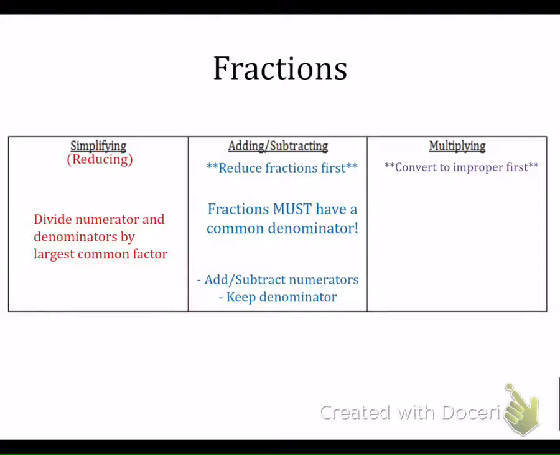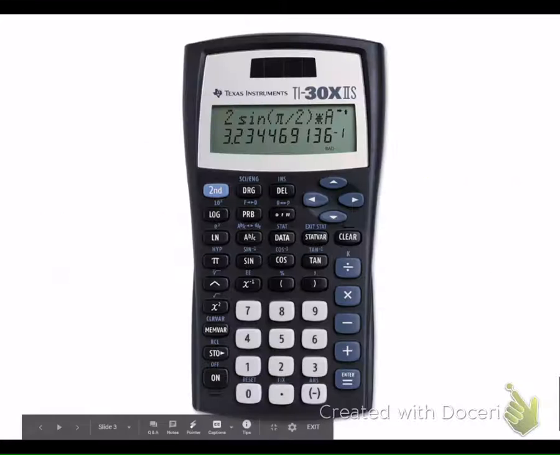When you're multiplying, first you have to make them an improper fraction. You can take out any common factors. A lot of people call that cross-canceling. And then you just multiply straight across the top, straight across the bottom. You do not need common denominators over here, okay? So again, different set of rules. Do not mix and match your adding and subtracting rules with your multiplying rules, okay? We are actually not going to look at dividing fractions today. That's an even trickier topic. So just adding, subtracting, and multiplying for now.